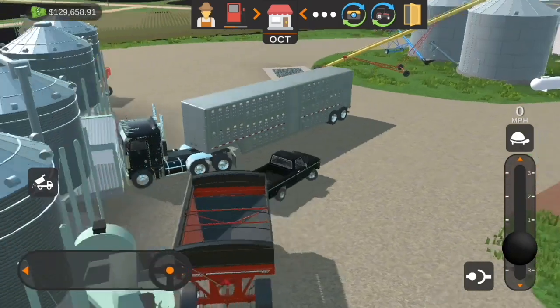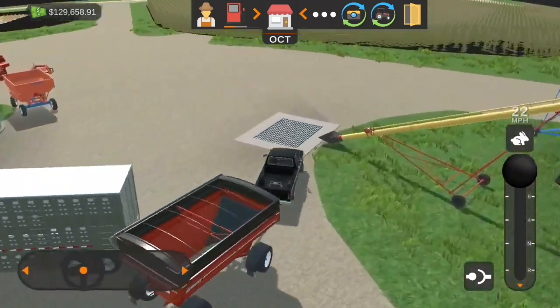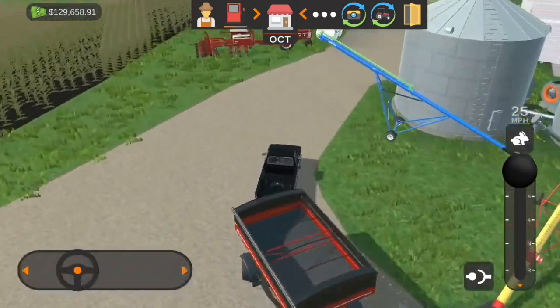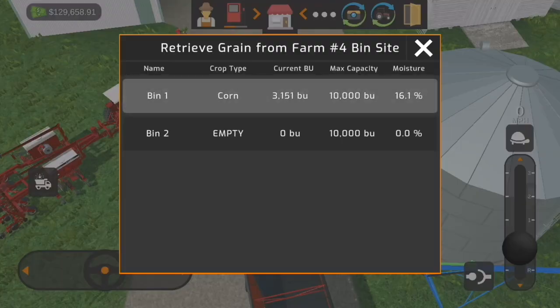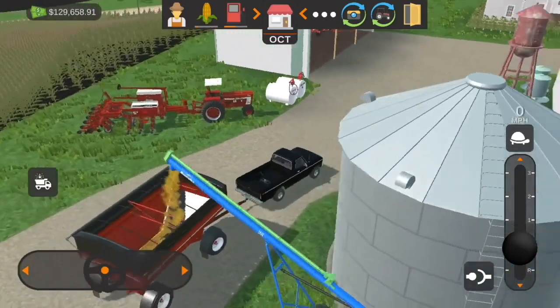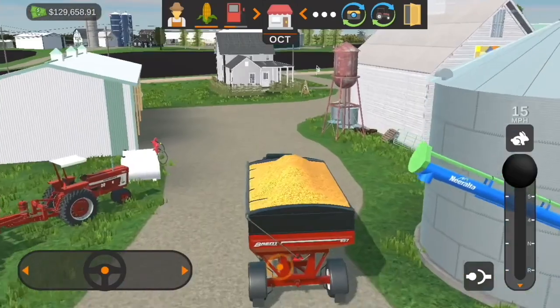Well, the hogs took that entire load. Just to make sure that we're keeping up on feeding them right now, I'm probably gonna take a load out of here right now. We got 3,000 bushels in there, so we'll just grab some, go take it over to them. There we go, got a full load.